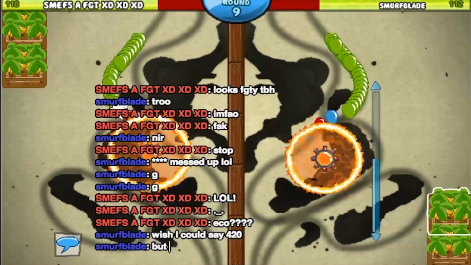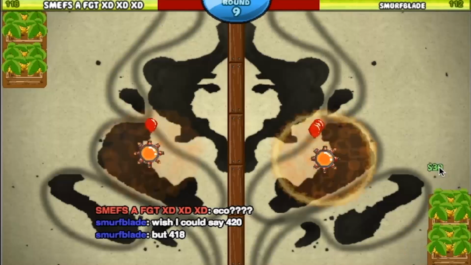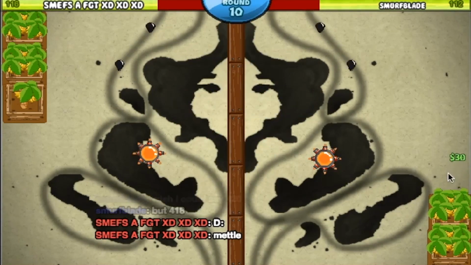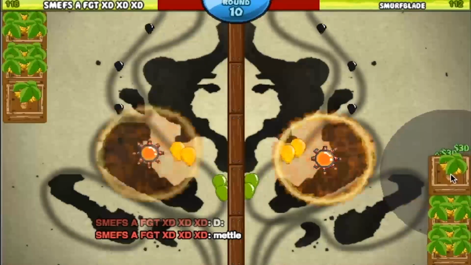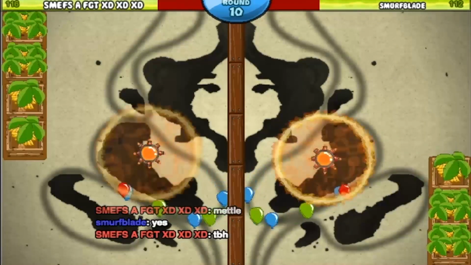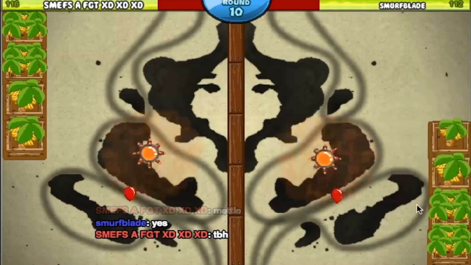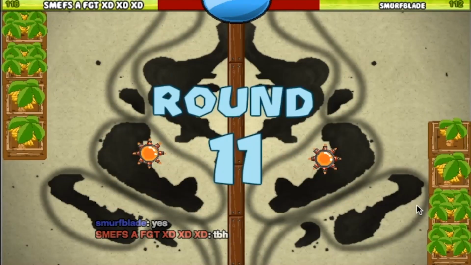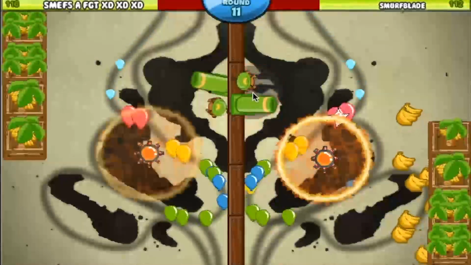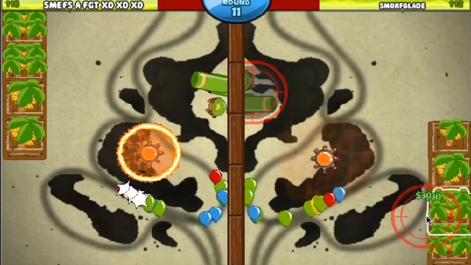And that's because I presume that Inkblot is a bit larger than Zen Garden, and rounds are a bit longer on this one, so you can get more farms here than on a short map like Zen Garden. At least I personally cannot get that, or because you don't need a ninja for around 10 and 11 here. But yeah, there we go.